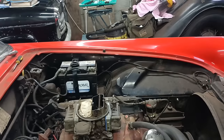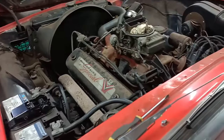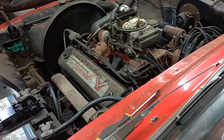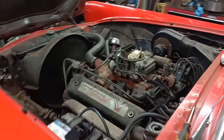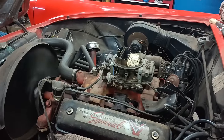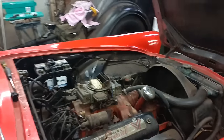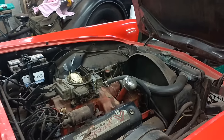You can hear it coming and going, can't you? Let me try it again. Yeah, I didn't leave it quite so long that time. Okay, right, that's enough messing about. Well, at least I've managed to get it started then. And I did better with the old plugs than I did with the new ones.